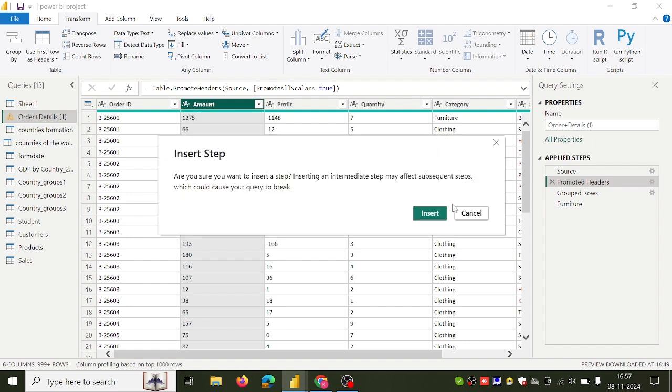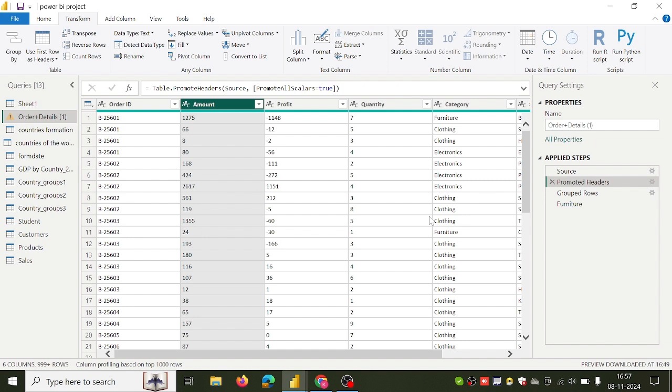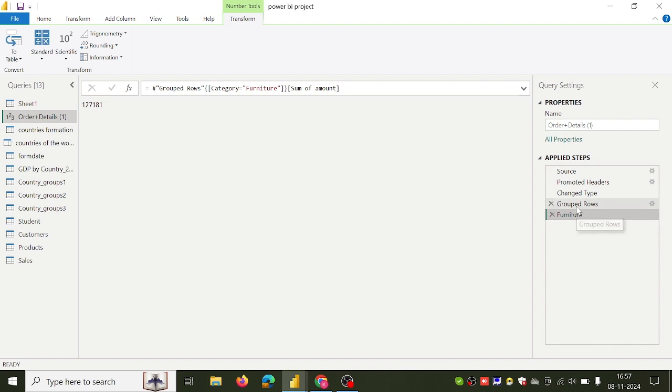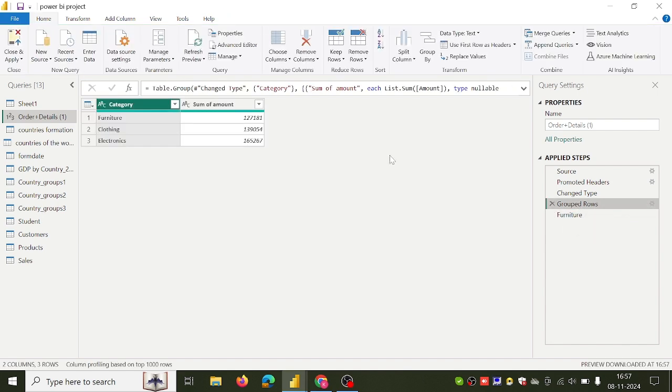For that, setting the proper data type is necessary. Now if we go in group rows, we can see all the sum of sales amount for categories are correct. So now you can see how to use group by.